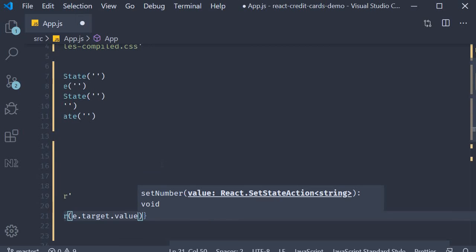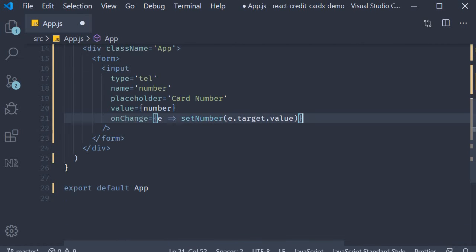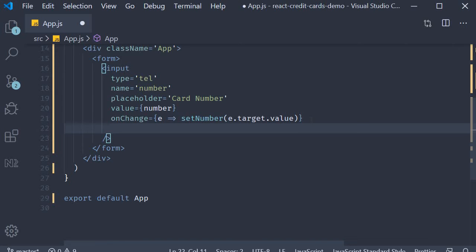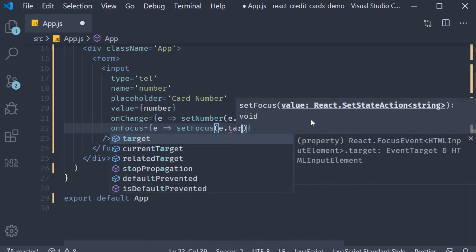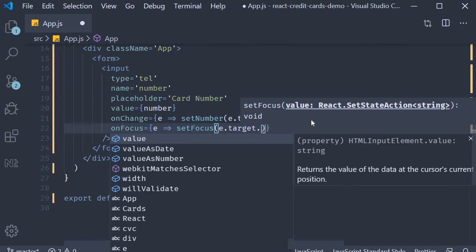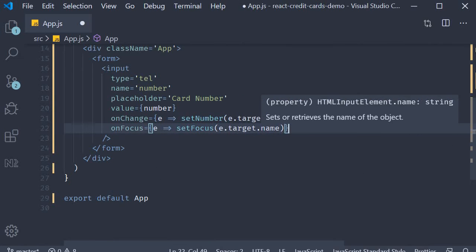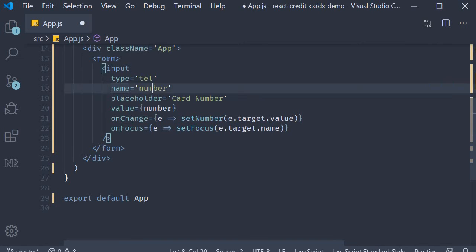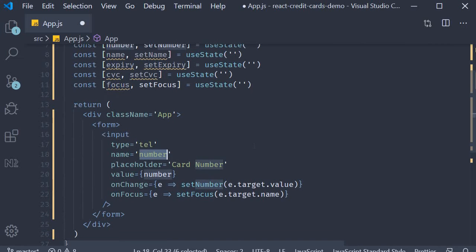Quickly going to format this and add the final prop. This is going to be on focus. Over here, we get again access to the event, and we call set focus, passing in event.target.name. The name here is number, which corresponds to the number field for our credit card.